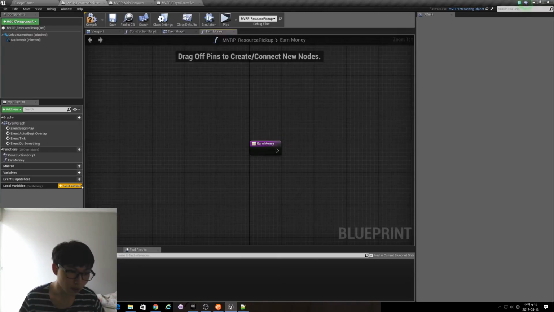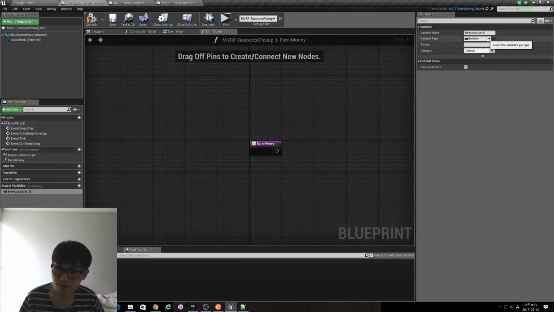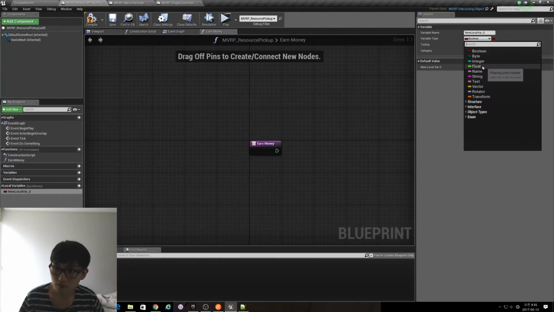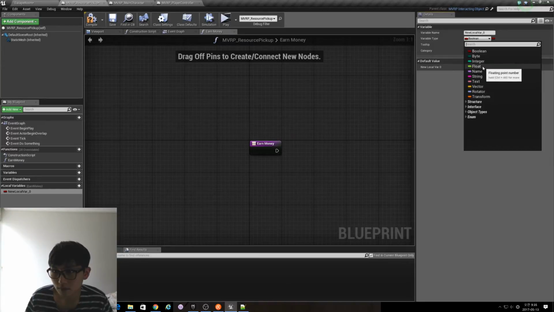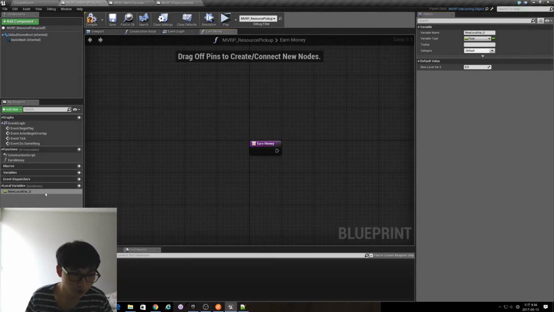What we are going to need is a local variable. It should be a rotator. Let's make a float for now, a local float.